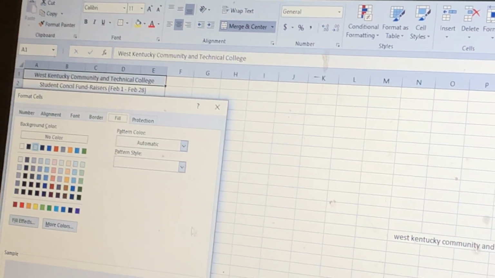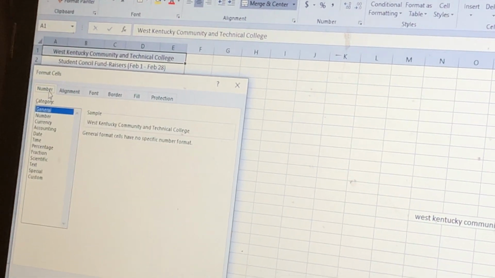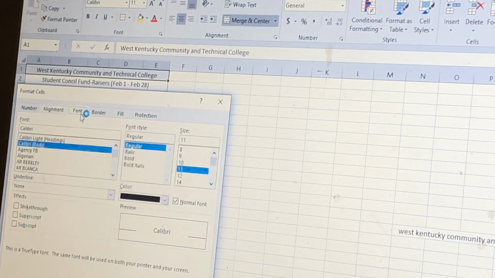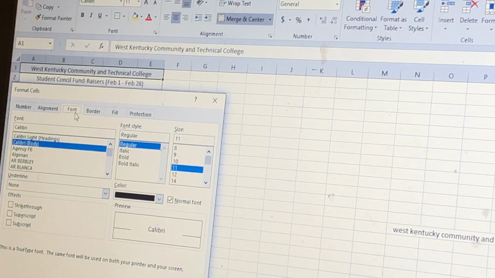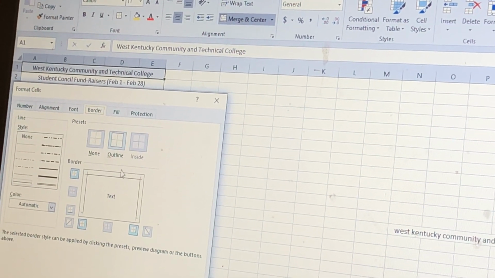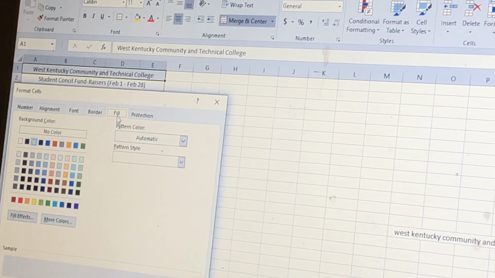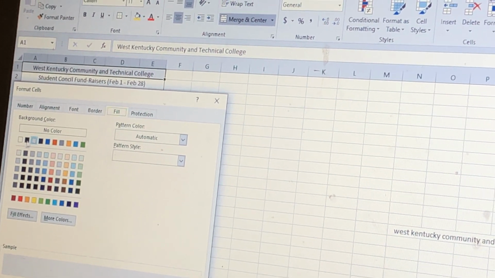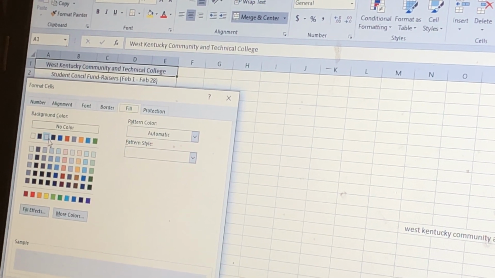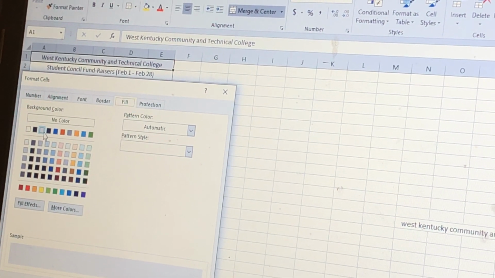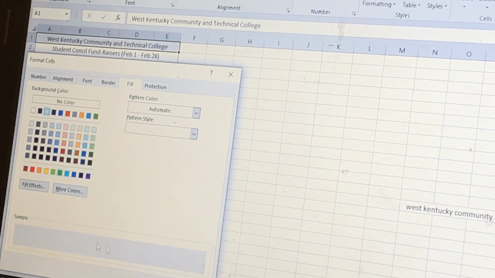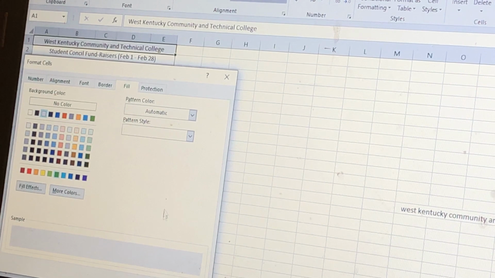You've got options here: number, alignment, which is where your text is centered, and font, where you can also change your font. You've got your border, and then your fill. With your fill, you can select whatever you want, and I think the assignment calls for a gray solid, so that would be somewhere right in here. This is your gray, your sample here, so you select OK.